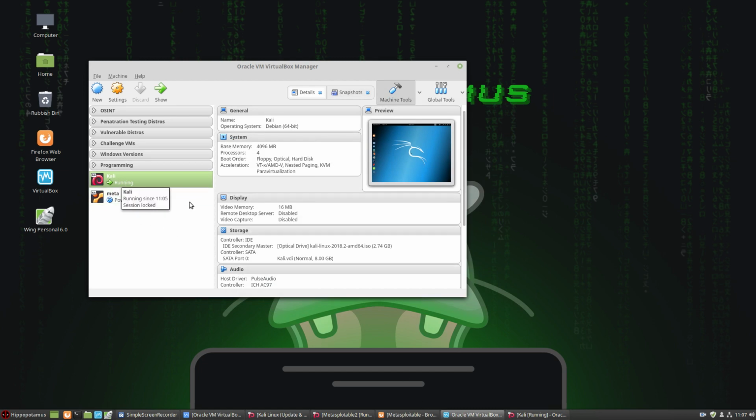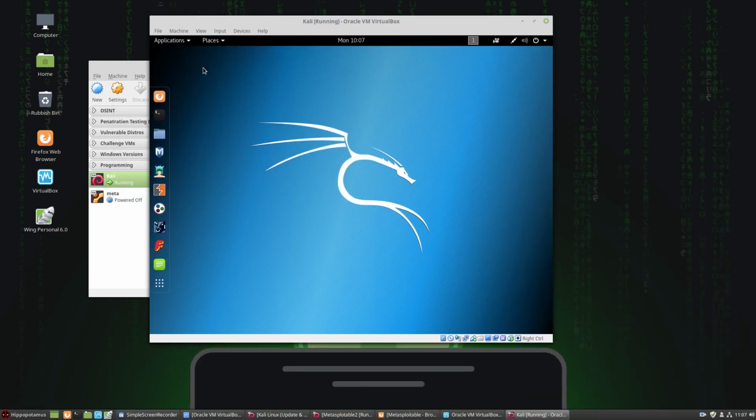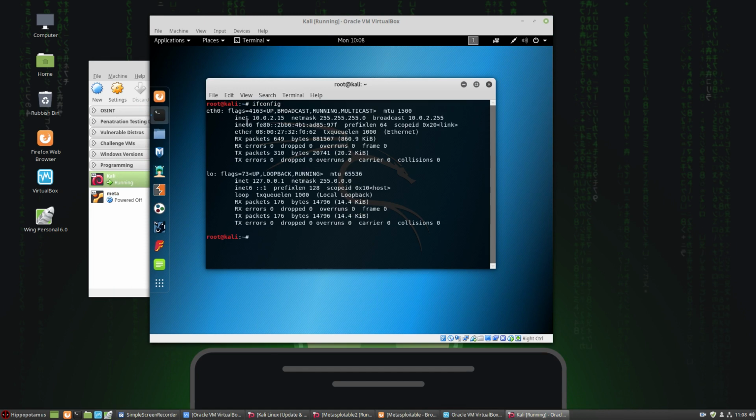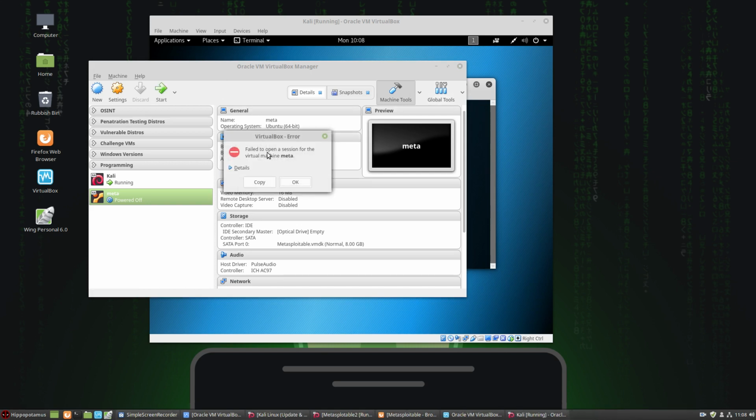If we go back to our Kali Linux machine, you can see that if we go into the terminal and type in ifconfig, we're given 10.0.2.15, and should we load up our Metasploitable 2 machine, okay, bear with me.